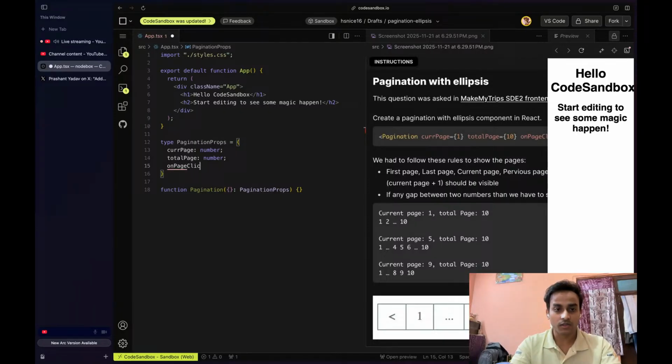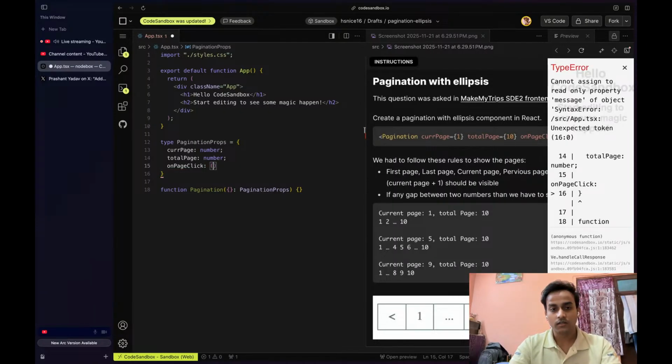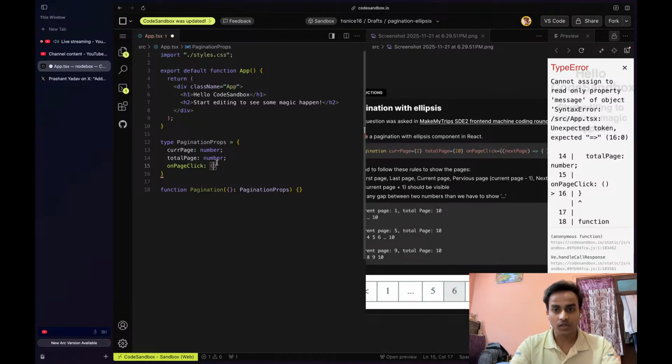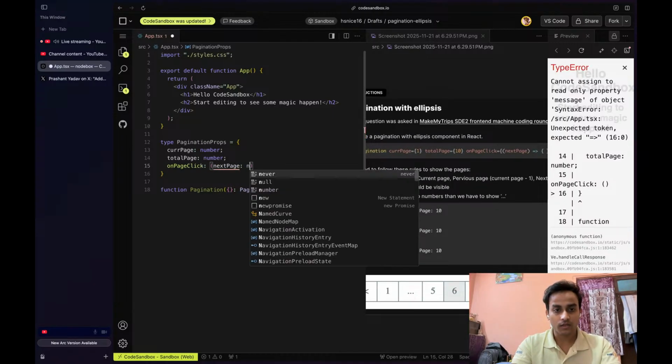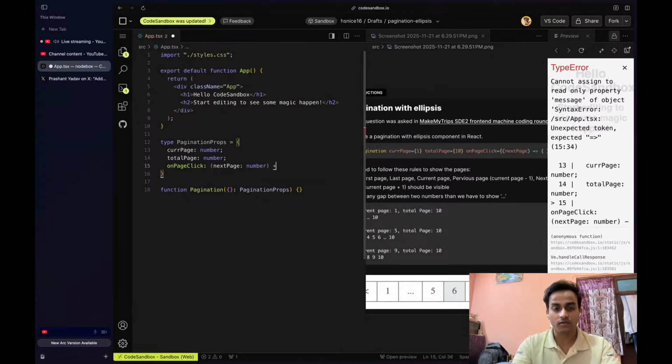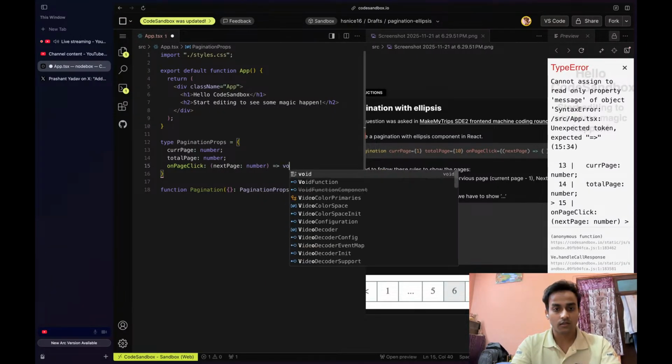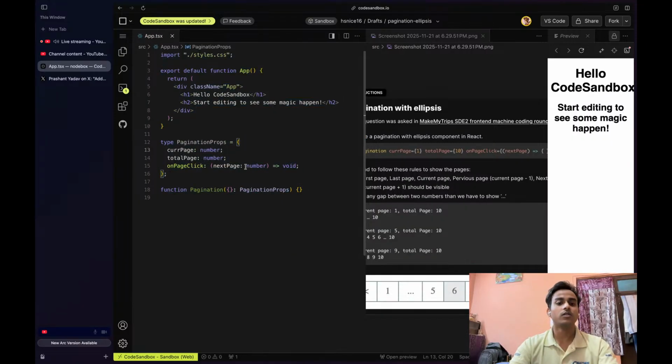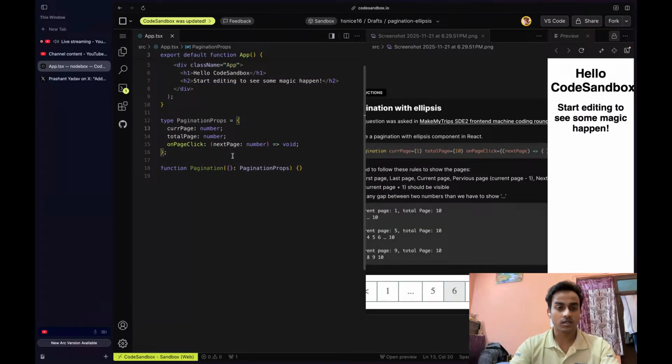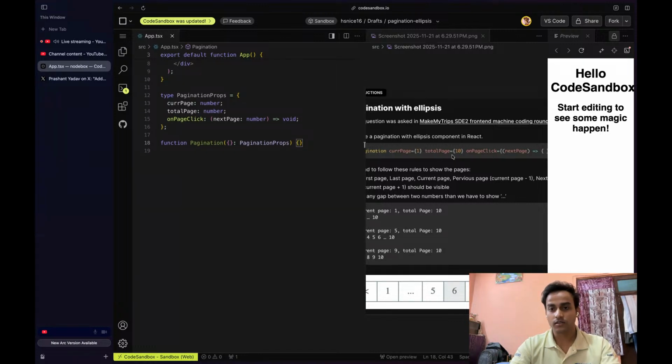First assumption I'm making is these props are not optional. So we need them to properly render this component. Second, it's not an assumption, but we can see that current page and total page are given as a number. So yeah, number type for that.